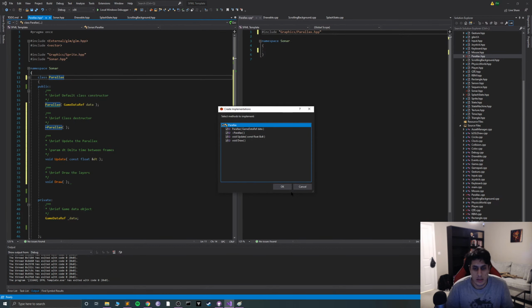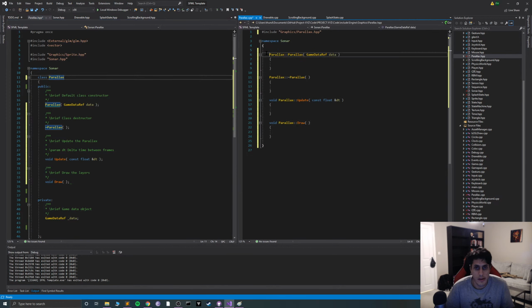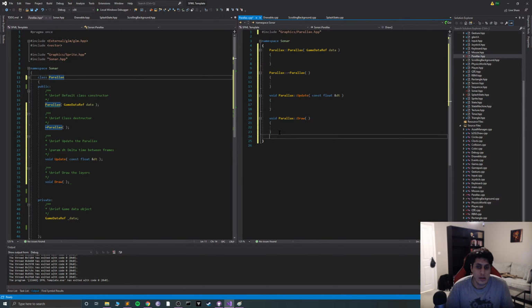Do a mass implementation, and here we can say underscore data equals.